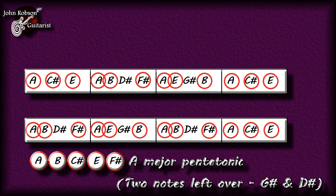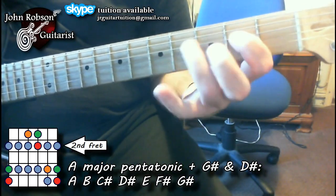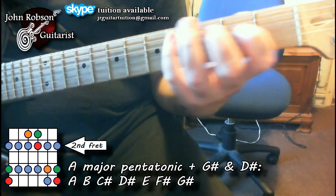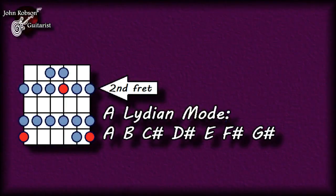Then let's add the D sharp in as well. And this, ladies and gentlemen, is what we call the A Lydian mode.